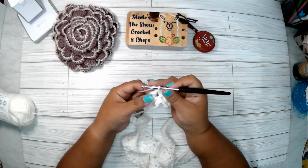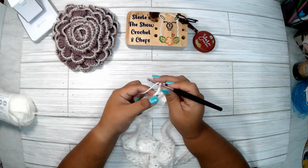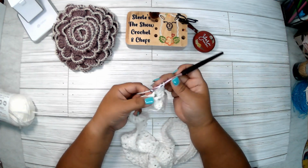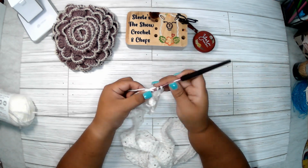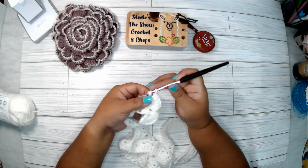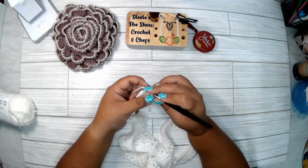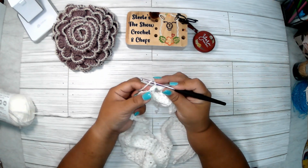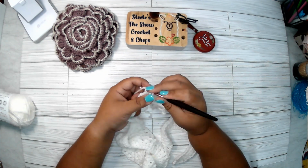Okay, wrap your yarn, and we are going to do another 8 double crochet, 2, 3, 4, 5, 6, 7, and 8. And we are going to close with the slip stitch like this. Wrap your yarn, okay, and go to the next, and you're going to do another 8 double crochet.